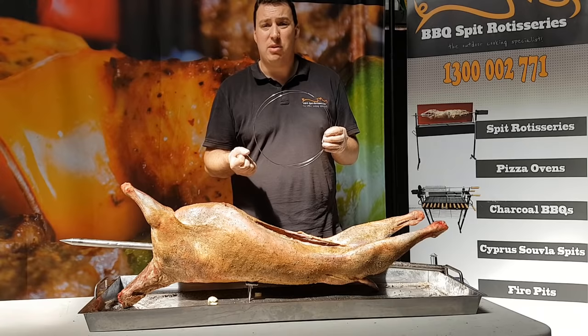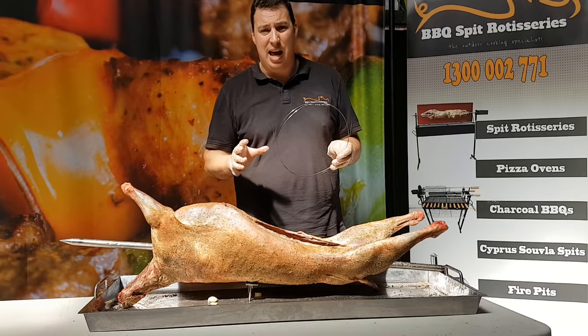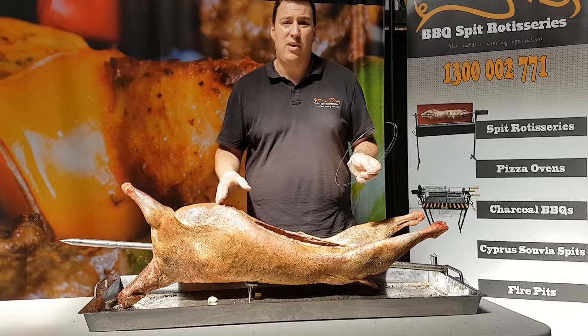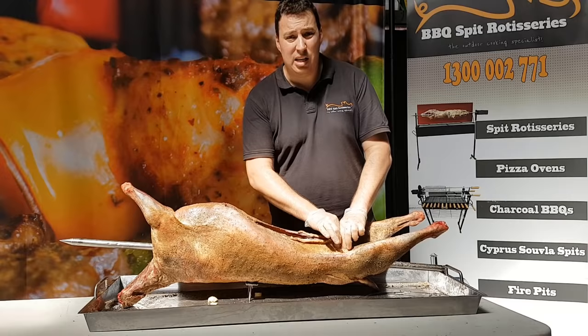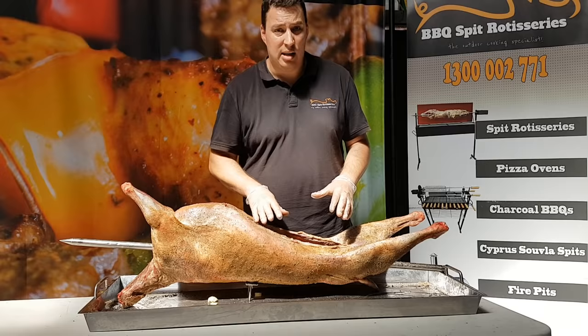We recommend stainless steel wire when stitching up the torso of the animal — it's strong, has good heat resistance, and it's sharp at each end, which means you can easily thread it through the animal to get it all stitched up nice and easy. When working with stainless steel wire, it's very important to understand that it can flick up, so be careful of your eyes. And because you're working with sharp ends, just make sure you're watching out for your fingers as you're threading it through the meat. So to stitch up our animal, we're going to start from the back and work our way up through to the top. If we've got a little bit of extra wire, we can bring it back, or if we're happy with how tight the stitching is, we can cut it. It's very important that as you're stitching up the animal, you get it in some really nice meaty parts. Don't come too close to the edge, because if the stitch happens to break, the animal could open up and you're going to lose all of those wonderful juices being created inside.